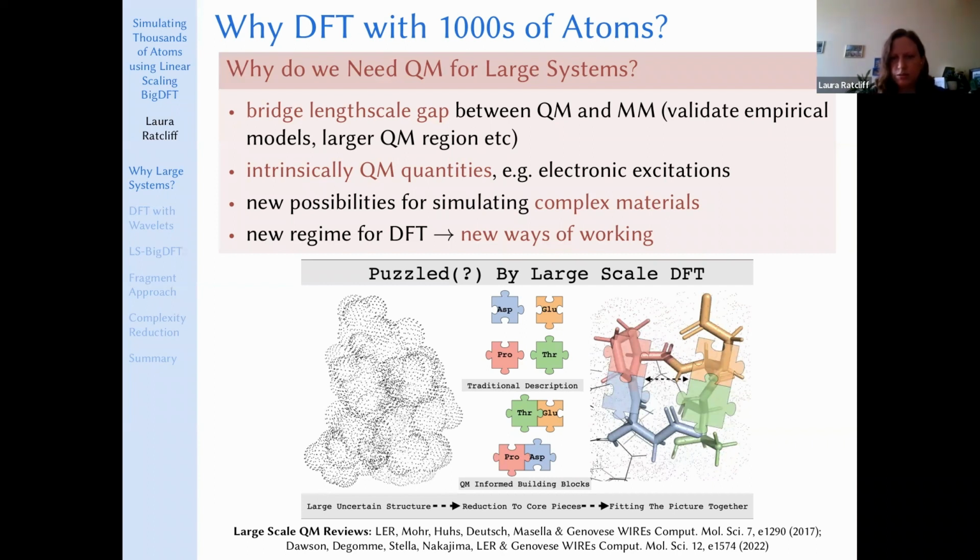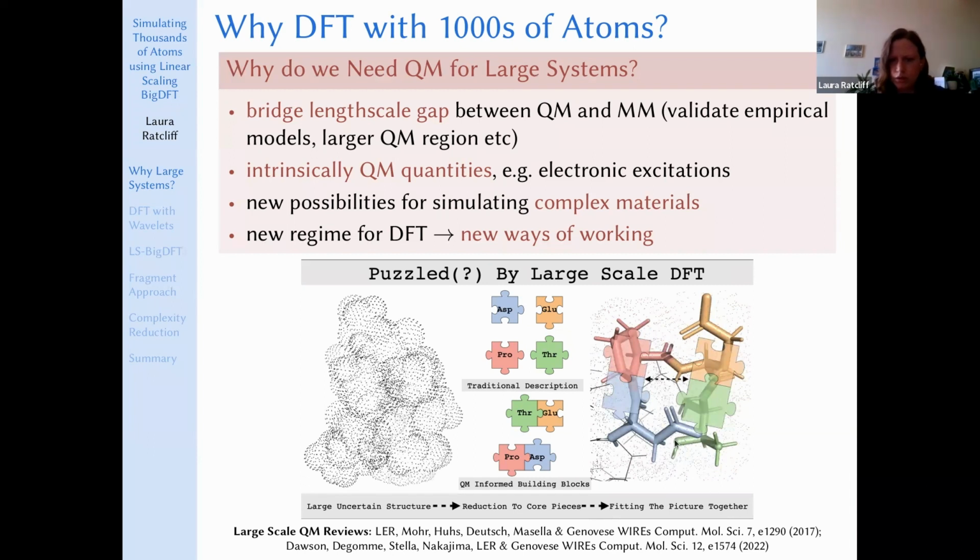And we also might want to just simulate materials which are complex, whether that's something biological, as I'll be giving a few examples, or whether that's trying to encapsulate more realism in our materials. For example, if there's long range disorder or some kind of extended defects that we want to capture. But also once we get to DFT for such large systems, in some ways, this also implies new ways of working and new ways of capturing information. So it's not as easy if you have thousands of atoms to look at your system in detail and understand what's going on.